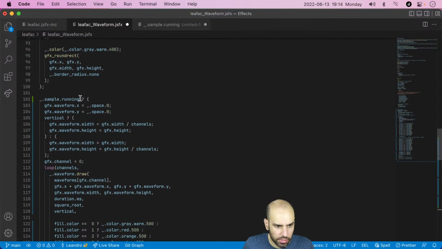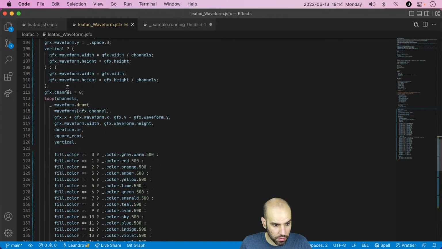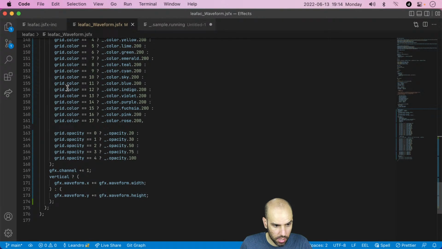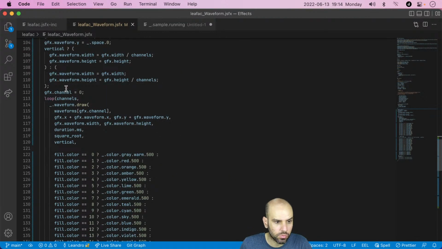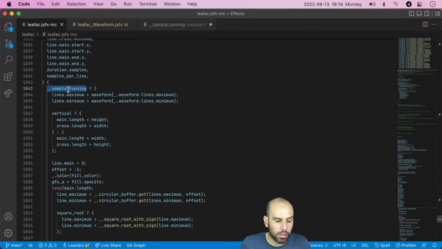But the main intent is that you get more control. Yeah, I think that this is a nice trade-off. So we do this check over here, and everyone who wants to display the waveform will have to do the checks themselves. It's just the way things will go. And over here, we don't have to check.